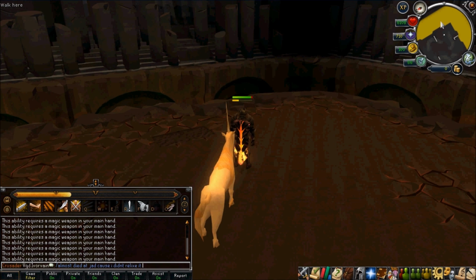Starting wave 11 is basically the same thing as waves 1 through 9. Just use soul split when you need it, and use your familiar to heal you when you need it.